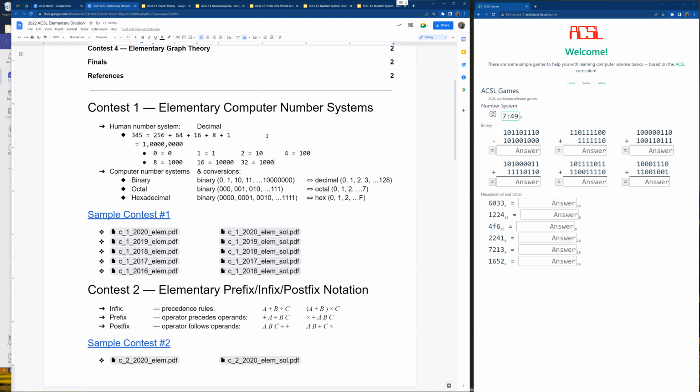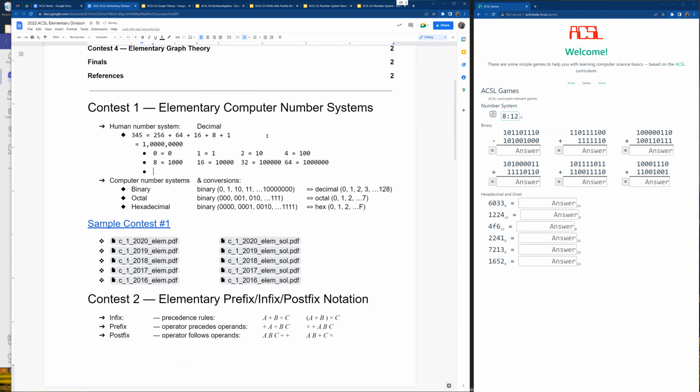Now the next one is 64, and that is going to be 1 and 6 zeros. So you break that down. If you have 1 1 1 1 1 in binary, that's 1 with all zeros plus the next one with 1 less 0.